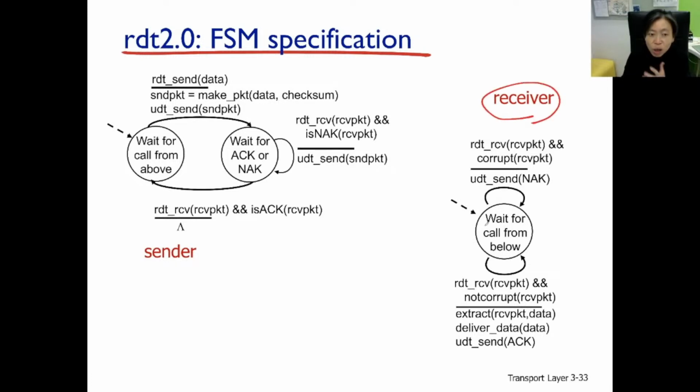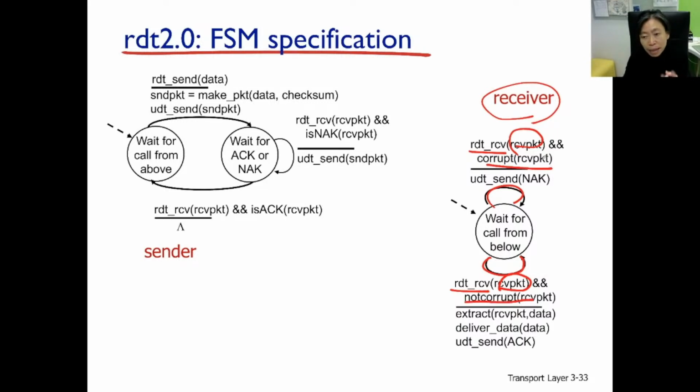All right. Whew, there's only one state, cool. But there are two different transitions, one above, the other below. They are both triggered by RDT receive. So for the receiver there would be a call from below from the network layer saying, I'm here and I got a datagram for you. And then you grab the datagram, remove the IP header, and you see the segment. You try to do the checksum computation, right? And there are two different conditions.